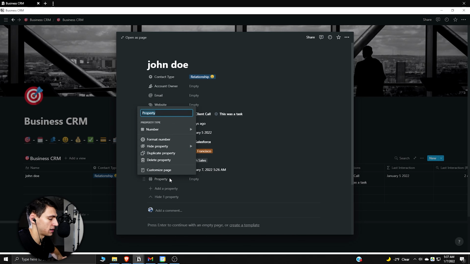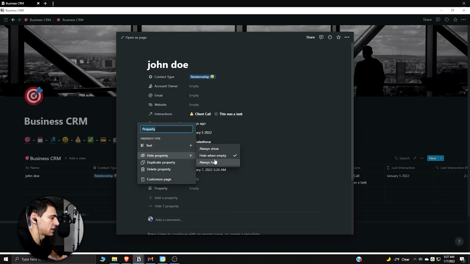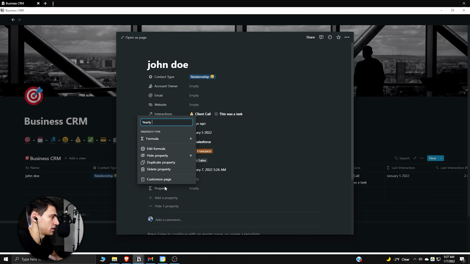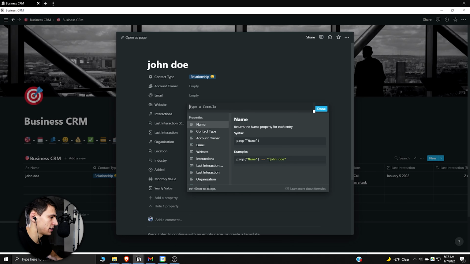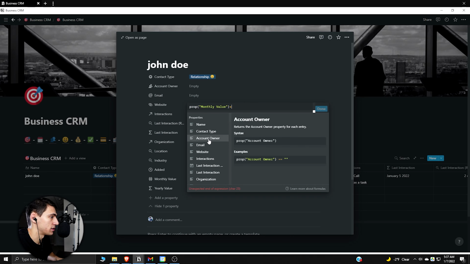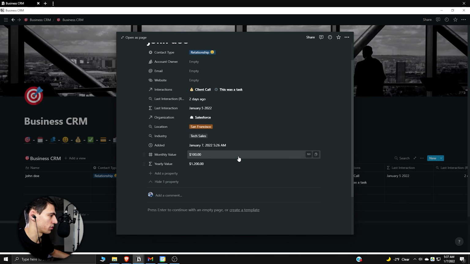So if we go and do things like opportunities, clients, and customers, then we can do a monthly value, or we can just do a value property. This is just examples that I came up with. So we can do a formula, and call it yearly value. And then it basically takes the monthly value. Let me type month, and we can use that monthly property and do times 12. And let's put 100 and show you an example of changing both of these properties to being US dollars. So you can see they're worth $1,200 a year.